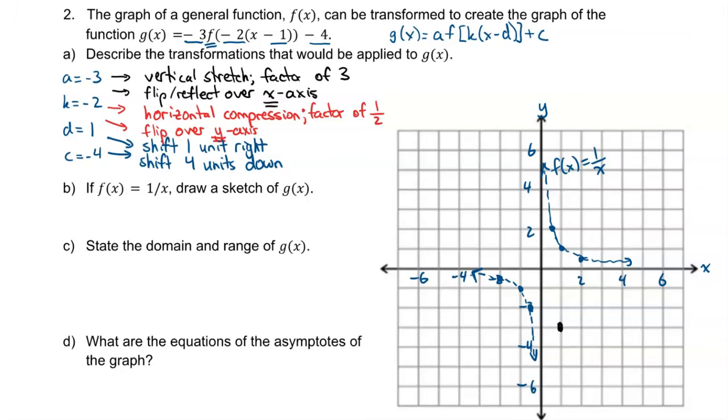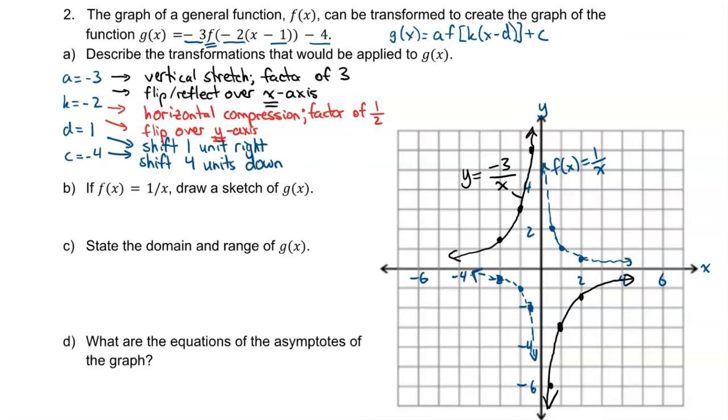And then when I look at the next point over, which is at 1/2, that becomes 3 over 2, or 1.5, and then flips over the x-axis down to negative 1.5. The point at 1/2 and 2 then goes up to 6, and then flips all the way down to negative 6. And I do the same thing with all the points on the left. I multiply essentially the y values all by negative 3, and I get the points shown. Then I draw the curve through those clear points, making sure those points stay nice and clear even after I draw the curve so I can transform those in the future. That is labeled y equals -3 over x. The a value has been applied to the function 1 over x.